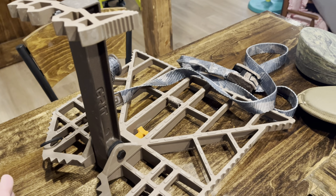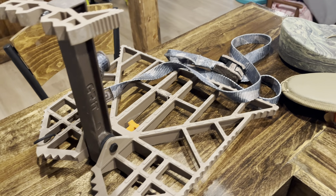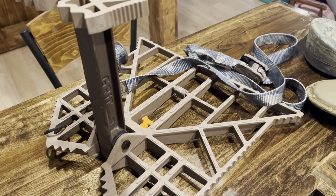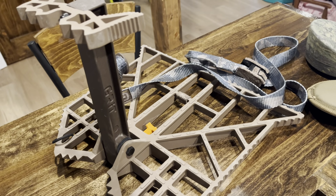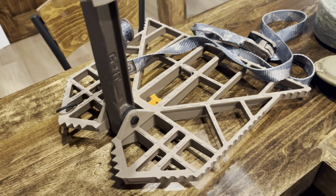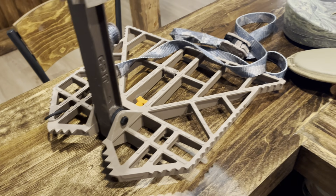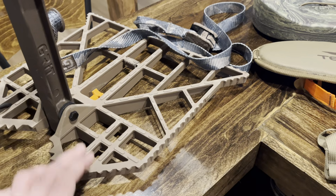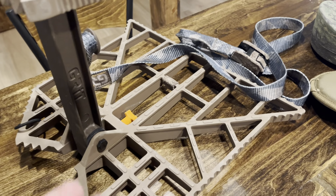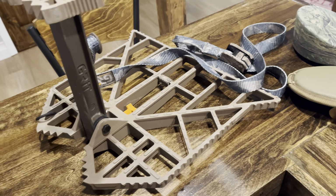The XL, I just wanted a little bit more foot placement. The small one, looking at it, I thought maybe it was probably a little too small. So it's kind of a preference thing. If you want to be as minimalist as you can, you might want to get the regular size. If you have bigger feet, or if you're coming from a hang-on stand or ladder stands traditionally, this may be a good segue, just having the bigger one just for more foot pad space and just a little more assurance or comfortability as you're starting out with saddle hunting. I just personally like the extra footprint here. I could probably get away with the regular, but I opted for the XL just for more foot space, especially with late season and bigger boots and that kind of stuff. I found that this works better for me.